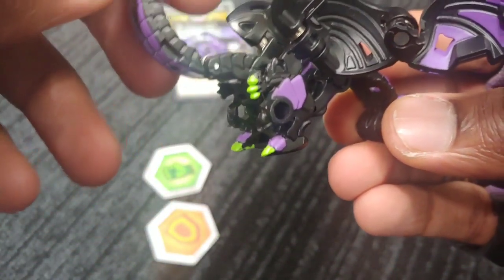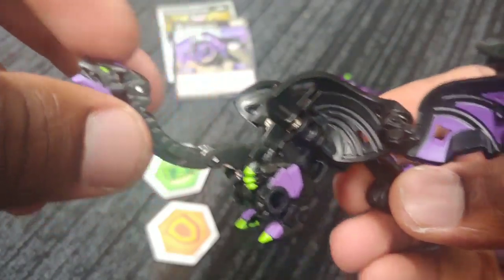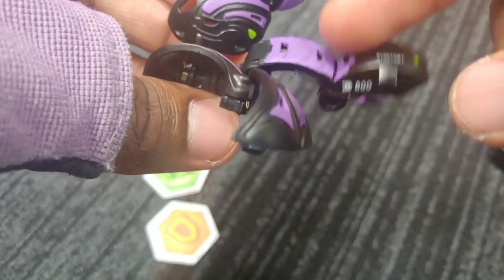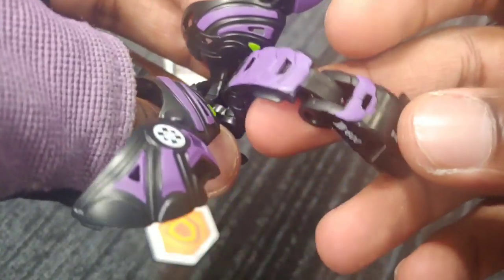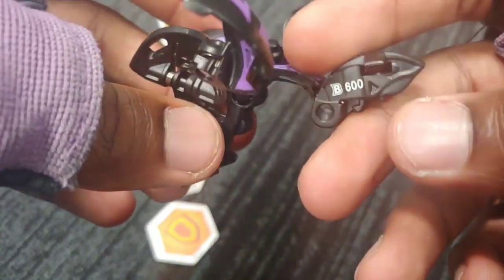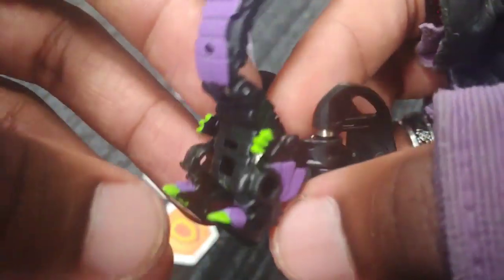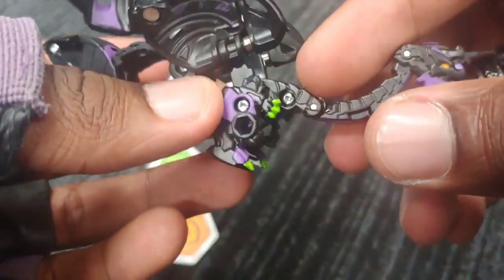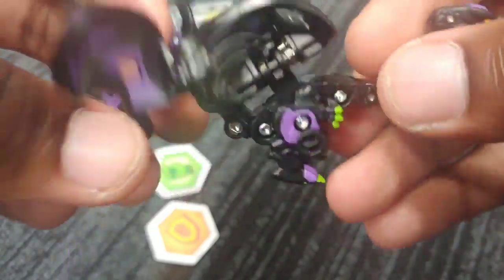Next up, we've got Nilius here, looking so so crazy man. The heads are manual. But look at this design — so much with it. These huge, huge wings, literally Gargonoid-sized wings, maybe even bigger. And then this huge tail. There's a really really strong magnet in this for sure, so it'll probably be able to pick up two cores. And then the feet — little feet — and also the arms. It's got like little kind of T-Rex arms, but it looks so sick man. All that detail in this one Bakugan.